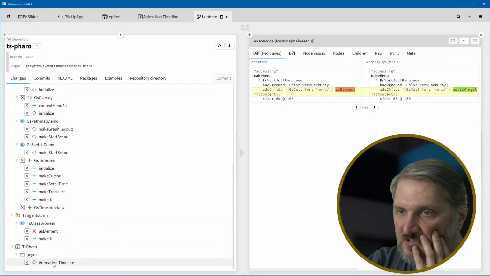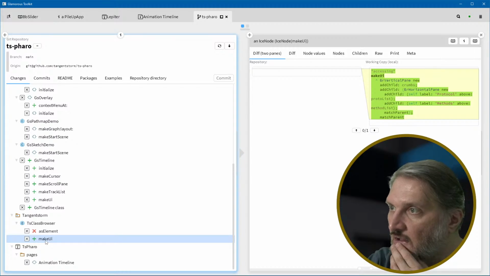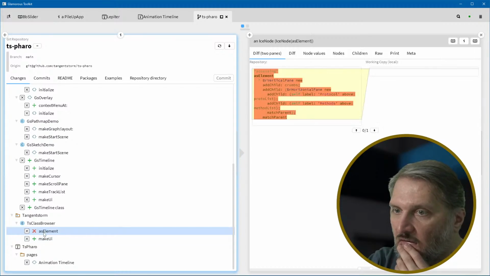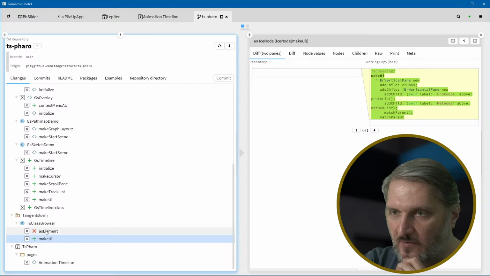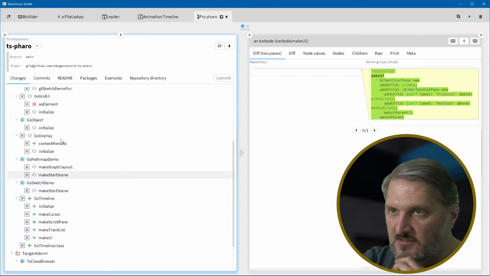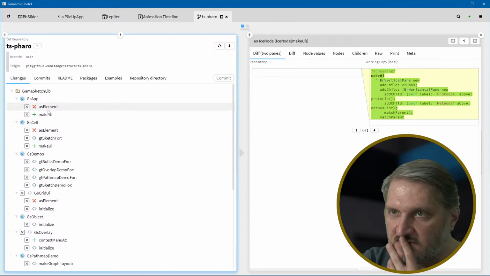TS Pharaoh, animation timeline, tangent storm, as element, make UI, TS class browser. Oh yeah, I don't want that. I don't know how I triggered that to change this. Oh, see, look at that. GS element is, oh, everywhere it's done this.